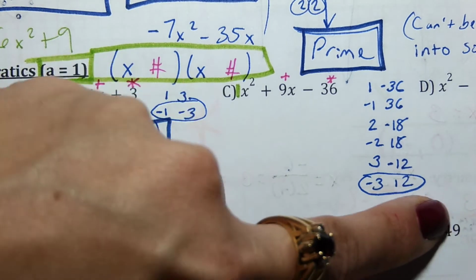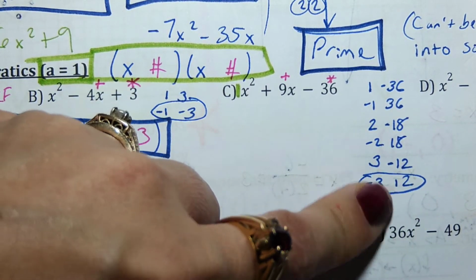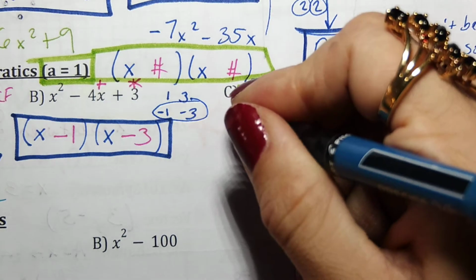Then we divide by 6, and as soon as I get the 6 and 6, we start going up the factors, and the next one that we get is 12. That ensures that you have checked all possible pairs. So we don't write that it's prime because we got lazy and those numbers aren't jumping out of me. We do want to make sure that we have tried every possible combination to determine whether there is a pair.